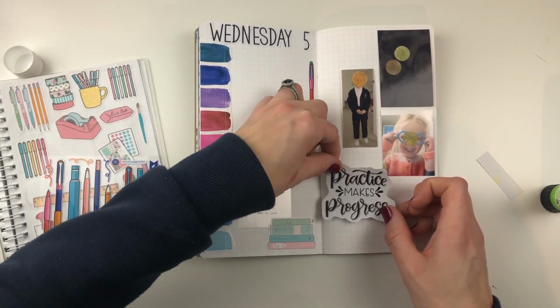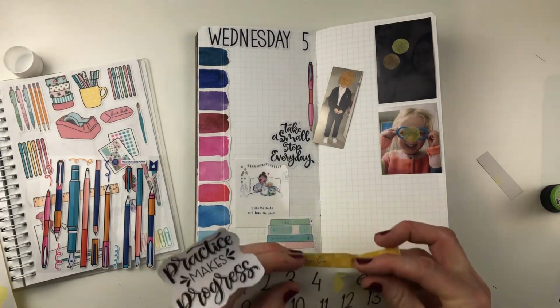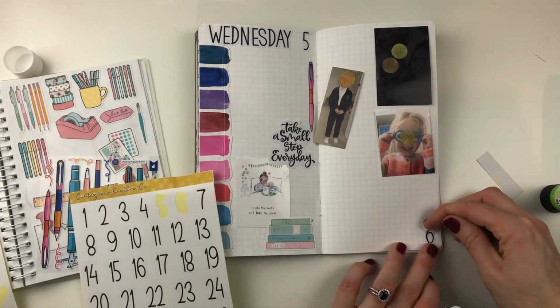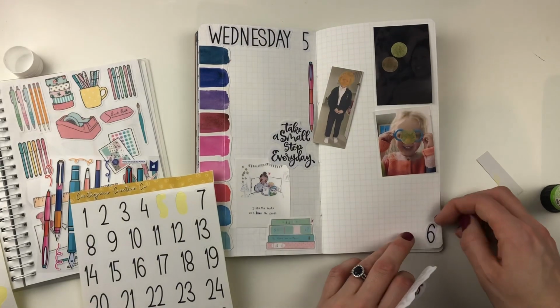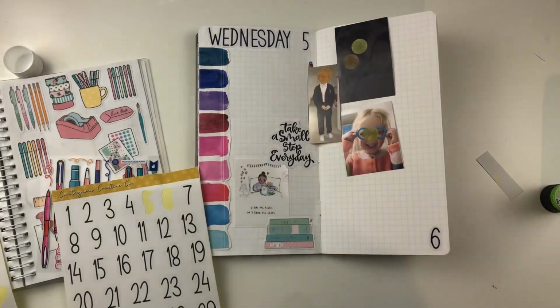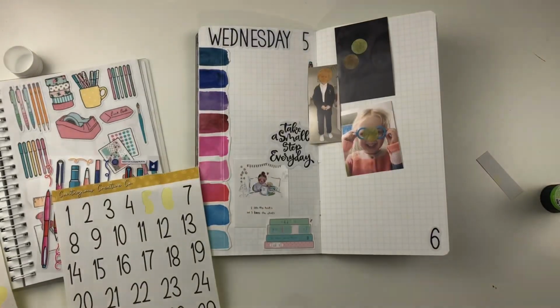Oh, I annoy myself with this, so my apologies. So I get this sticker, put it on the back of my hand, then I fanny around and I keep it on my hand for ages, and then I remember I haven't put the date on, so I do that. I put the sticker down wonky and have to take it off, and I still got that sticker stuck on my hand. Does anyone else do that? Stick stickers on their hand for ages whilst they're doing other bits of their pages?